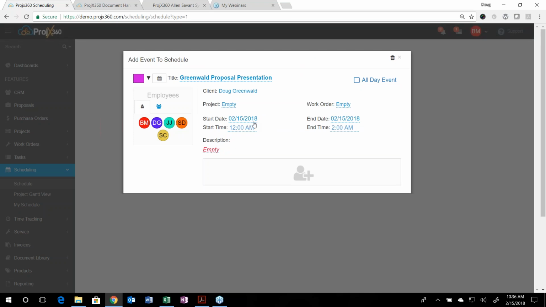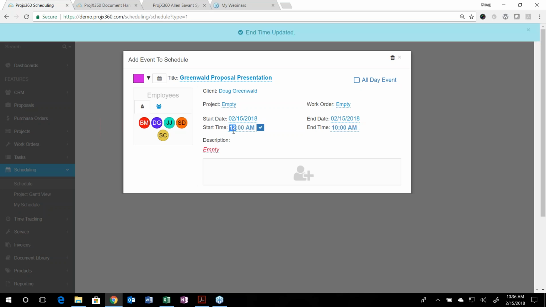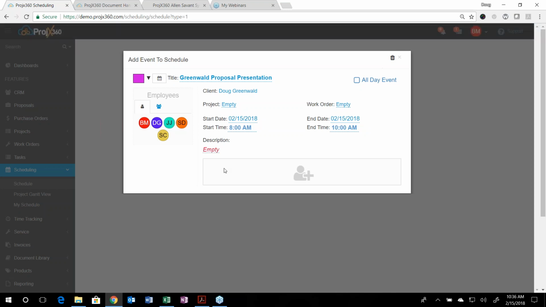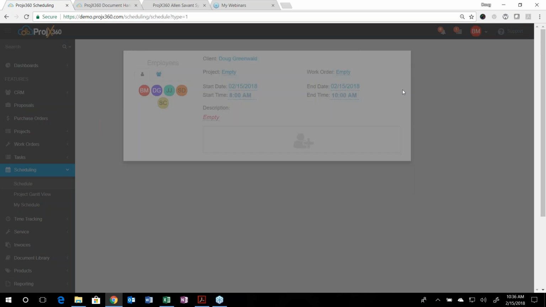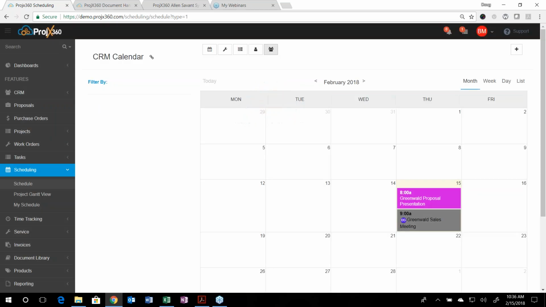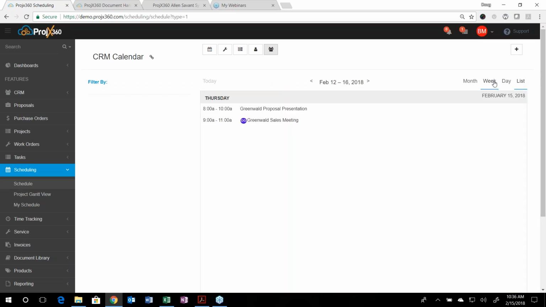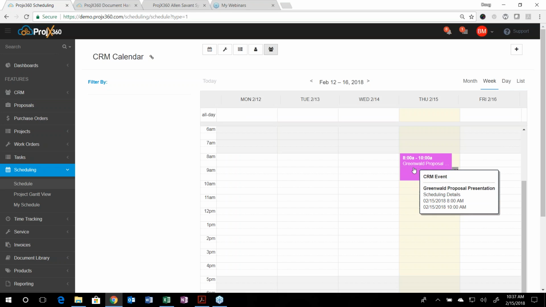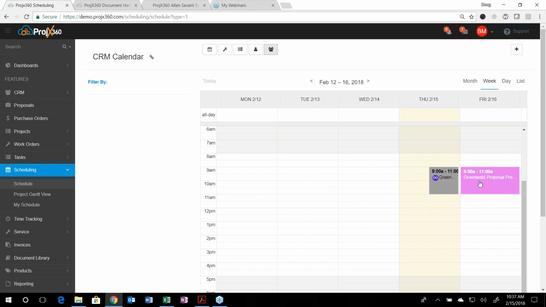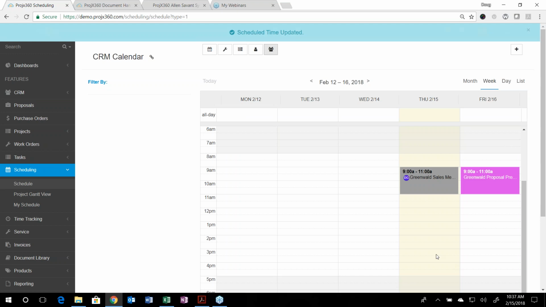They can give it a color code if they want. And then they can put in the date, which automatically defaulted, but maybe it's going to be done at 10 a.m. and we're going to do an 8 a.m. start. And then you can put in any kind of description if you want. You don't have to. It's not required. And then it adds it to the calendar right here. And then you can view the calendar by month, by week, by day, and by list. If you do need to move stuff around, if you need to change a date, you can just drag and drop and it'll automatically save it.